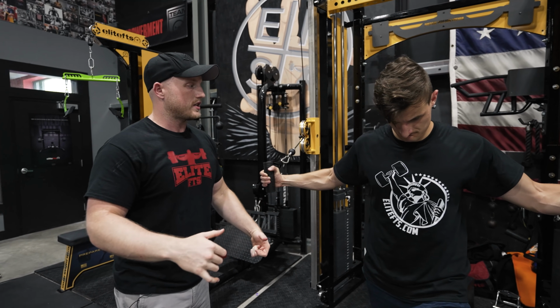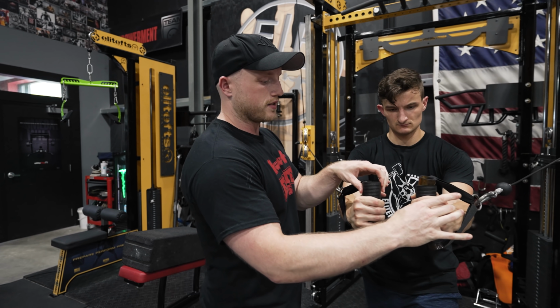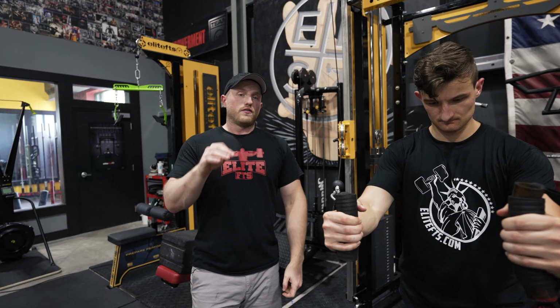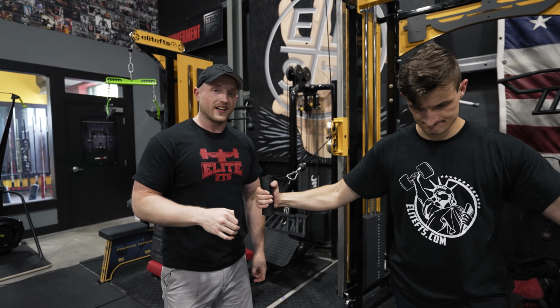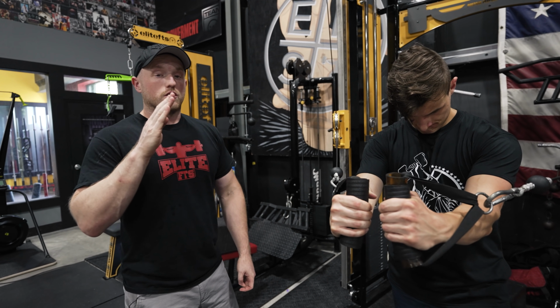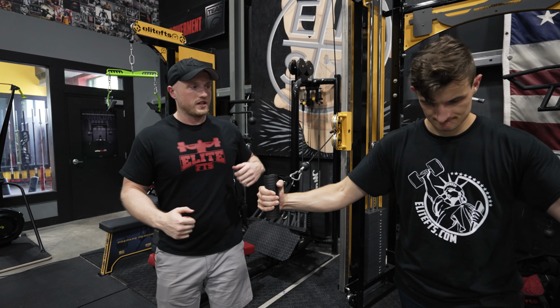So now from this position, same idea, squeeze, perfect. You don't need to bring the hands all the way together. You want to maximize all of it on your pec. So these are not easy. And if you're going to be doing these at home or at your own gym, slower the better, focusing on that tempo and spending time in the positions that will give you the most bang for your buck. So on tempo, I really like spending about 2 seconds in that fully lengthened position.